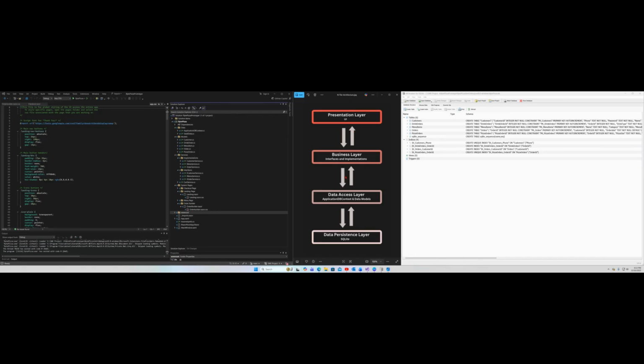Here we can see how data flows through each layer. When the user makes a request from the UI, the request is then delivered to the business logic layer, where the interfaces access the implementation services to call upon the fluent APIs within our repository. Next, our data access layer is utilized to gain access to the data persistence layer. The fetched data is then mapped upwards to the entity models, processed in the service layer, and used to drive UI behavior.